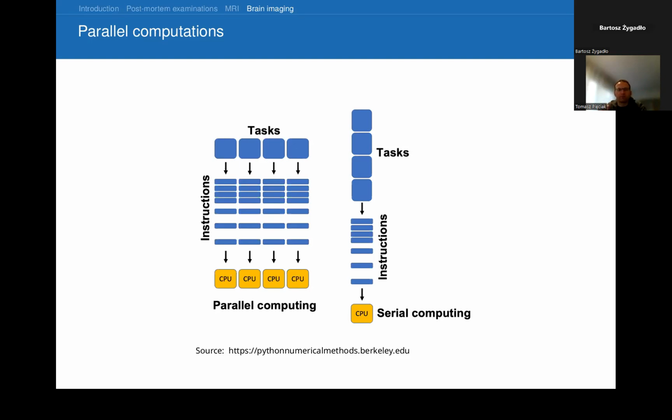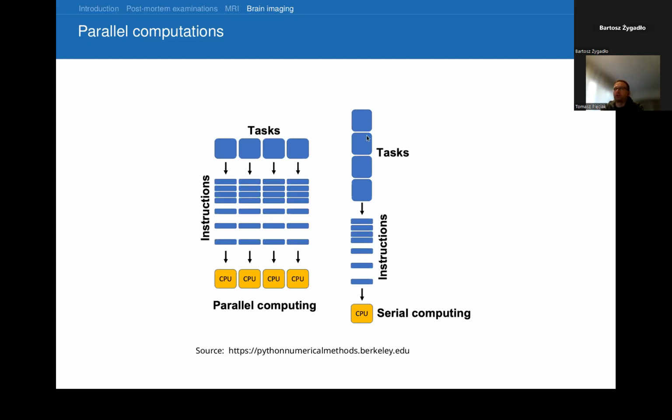It calculates some small thing, and each core of this computer calculates an even smaller thing. Once we have, for instance, a farm of computers, 100 computers, and each computer has like 16 cores, we have 1,600 cores, so we can calculate some procedures very quickly. This is why parallel computing today is a must.